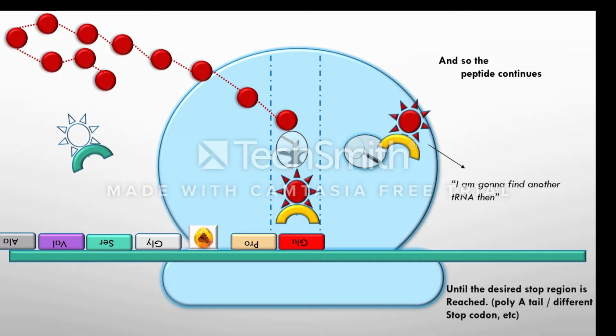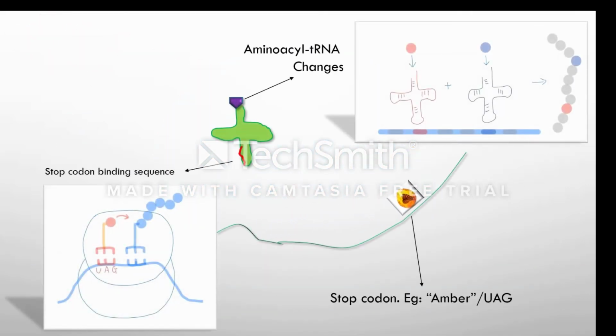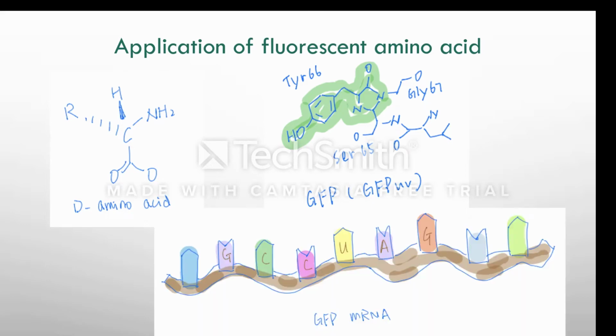Here is an application where the stop codon technique is used in combination with an orthogonal pair. This uses a genetic incorporation of a D amino acid into green fluorescent protein. D amino acids are widely distributed in living organisms. In order to be able to incorporate them into the fluorescent protein, they need a specialized tRNA synthetase that would work in combination with a connected specific tRNA molecule. This is known as an orthogonal pair in that it provides a totally unique combination that will only carry the D amino acid required and will not accidentally pick up a similar natural amino acid.